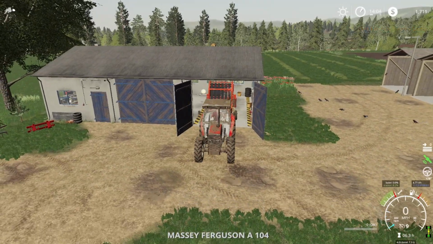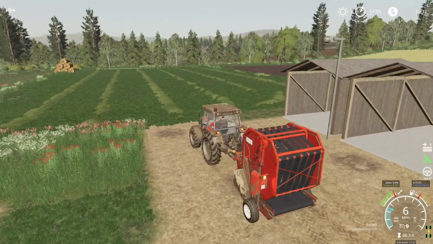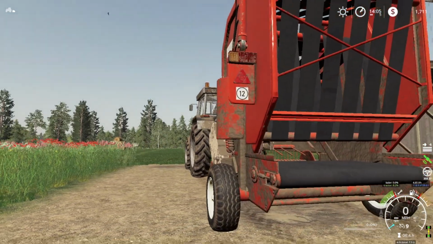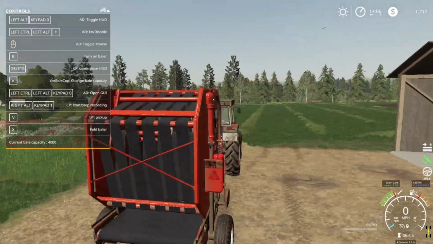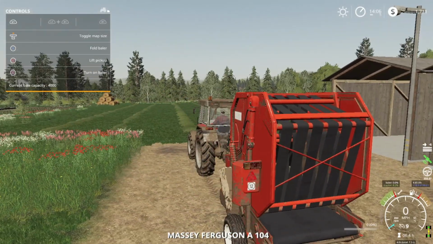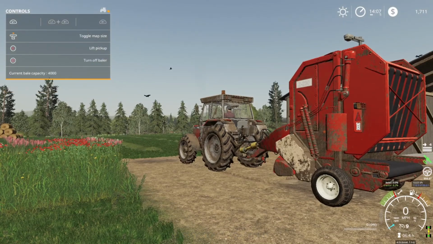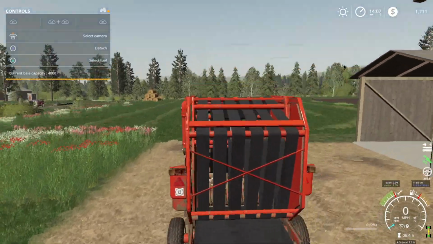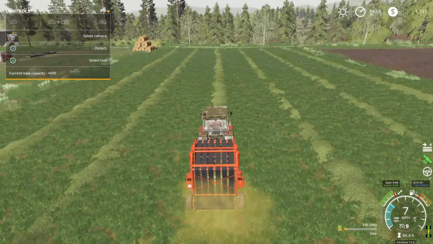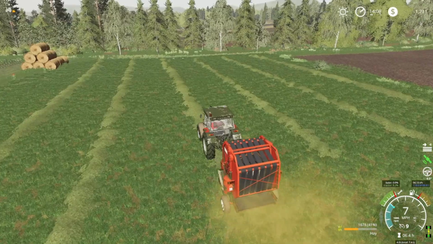Alright, might as well take our perk wherever we want lights off and see if this thing will work. Or the pickup. We have to unfold them. Let's just turn the help window on. Okay. Fold baler. Unfold baler. Or pickup. Turn on baler. Let's see. We're picking up hay. That's a good sign. Let's return. Help window back off.